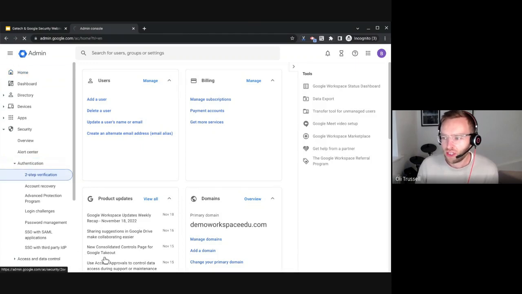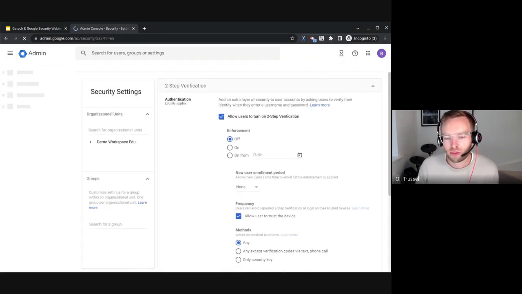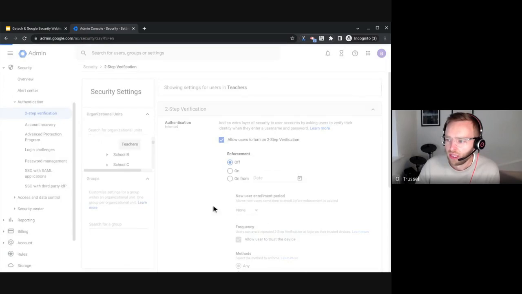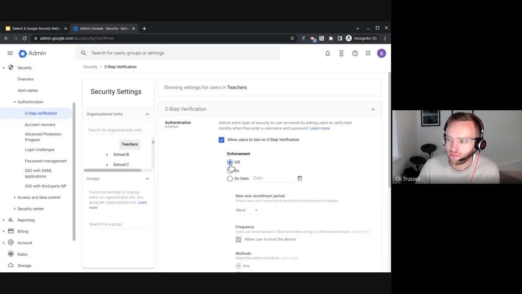So two-step verification may not always be possible for particularly your young students, but anyone who is handling any sensitive data in your school or schools or colleges or universities, we typically recommend thinking about enabling this, so enforcing it. And there's lots of different options that you have available here. For example, if I wanted to assign this just for an individual organization unit, or perhaps just for the teachers within a school, I could go through and select just the teachers available here.